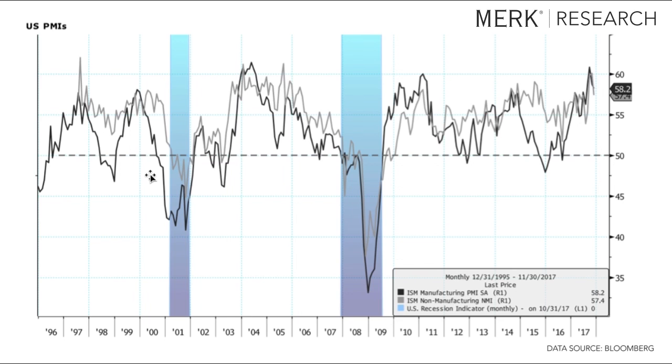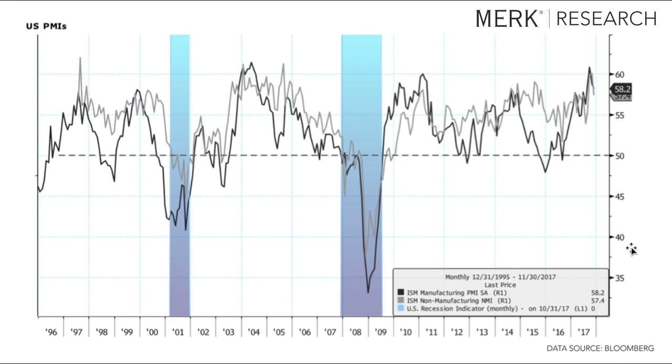So you can see that in the early 2000s, the manufacturing PMI led the way lower, followed by the services PMI. Similarly, in the 2000s, the manufacturing PMI led the way lower. It actually did dip into contractionary territory in late 2015, early 2016. I think the U.S. economy came extremely close to going into a recession right around that time period. It's recovered and reaccelerated higher, so it'll have to be something else that eventually tips this economy over into recession.